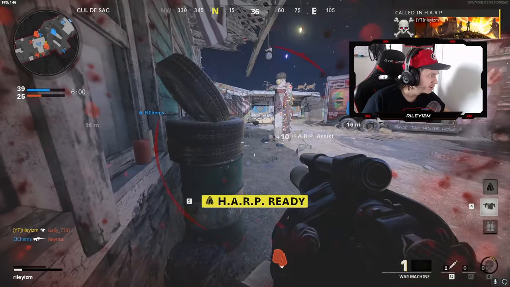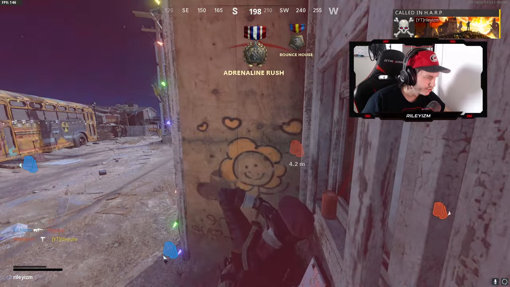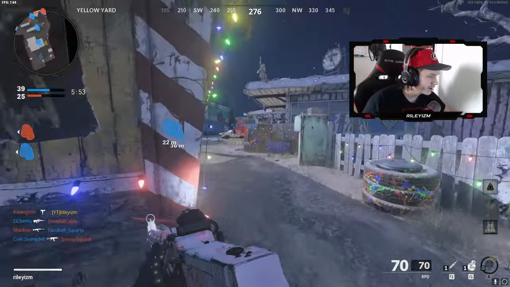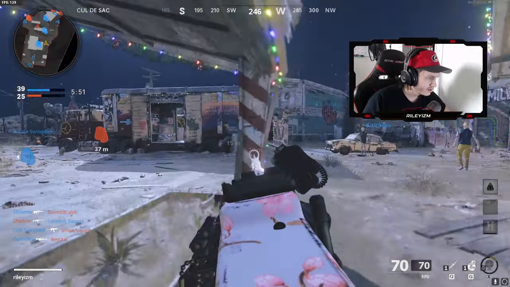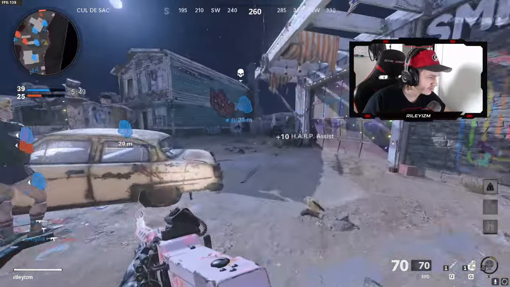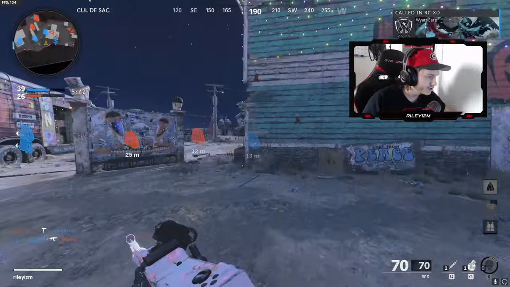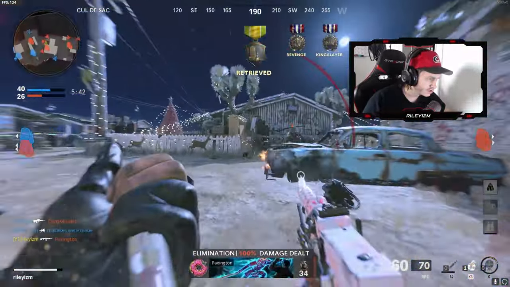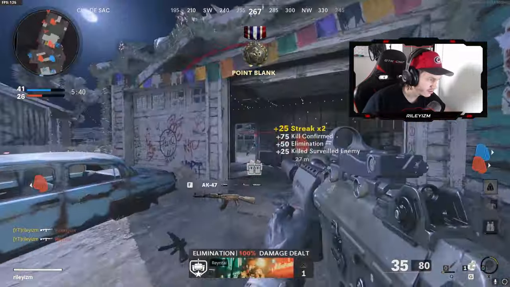Let's go, baby. That's another nuke. No way! Another nuke. That was so random. Oh my god, I can't believe I just dropped another nuke, man. It wasn't really with the RPD. I picked up a gun early on. That was crazy. I should have died like 30 times in that streak.